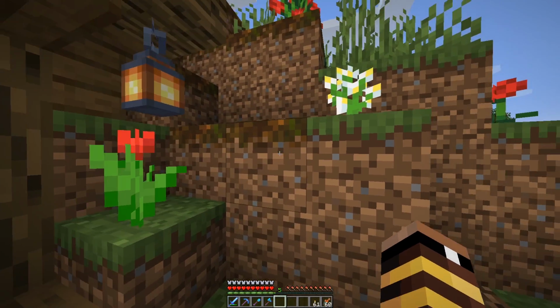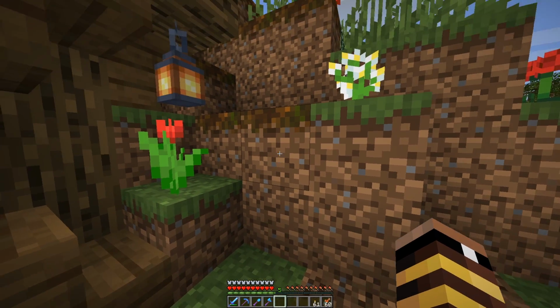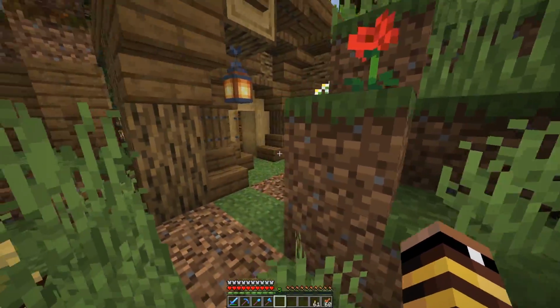That mythical sausage the other day destroyed it. He rode through here, did something while I was off. I wasn't on the server, and I found out that he was the one that destroyed it. So I had to rebuild this whole thing. We're gonna have to get him back for that.